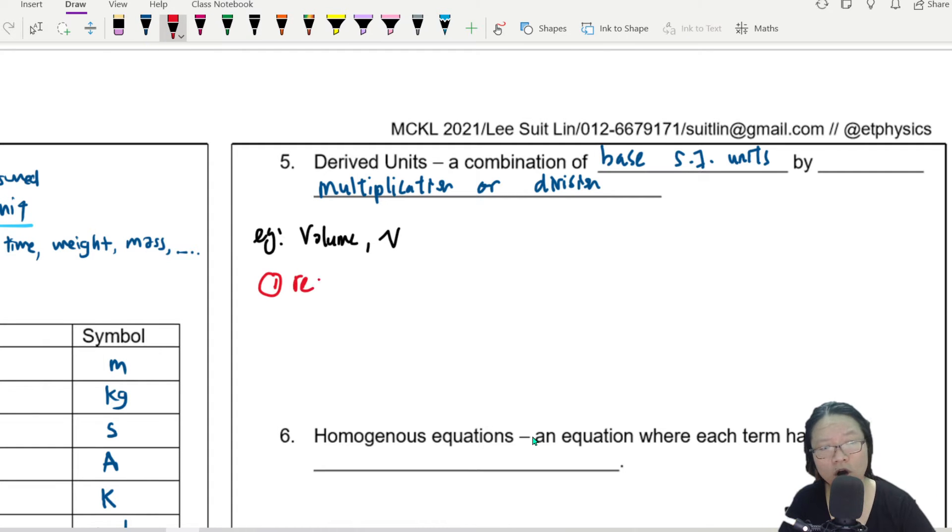Any equation that you may or may not encounter, for example, volume can be calculated using, let's say x power 3. For example, you have a cube and then you multiply the sides of the cube. But if I want to think about unit, now we are going to insert unit. So hence, the derived unit of V will be meter cube.